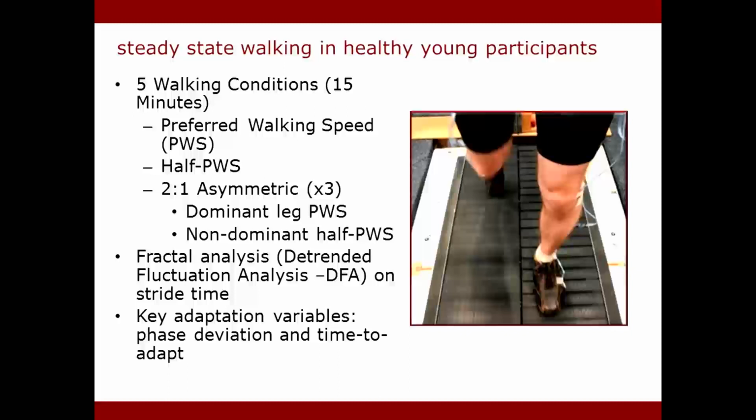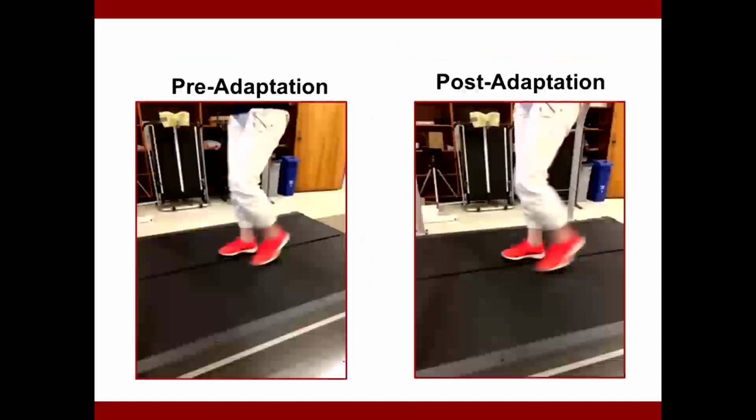Our measures, so we use detrended fluctuation analysis to look at the fractal dynamics, and we use adaptation on the treadmill because people eventually adapt. The gait pattern is initially highly asymmetric, but over time you basically adopt a regular symmetrical pattern where the phasing between the legs is nicely anti-phase again. There's symmetry in some of the step variables. I can't go into the details of all these variables and how we calculated them, but we can definitely answer that later on. So here are some examples.